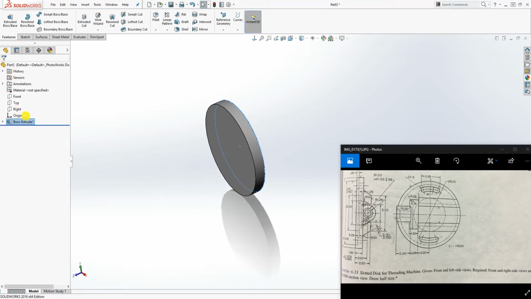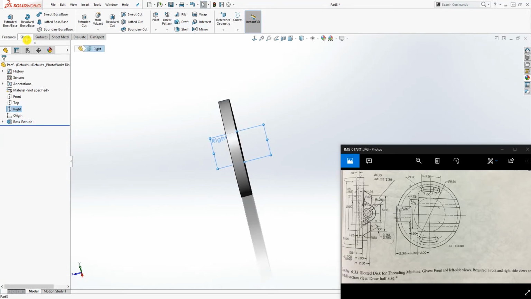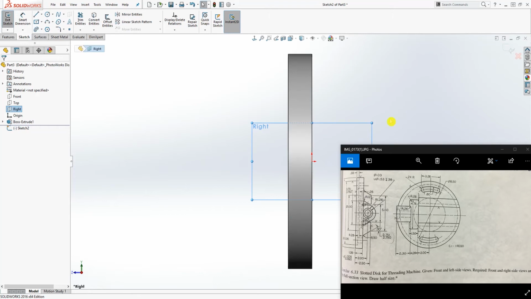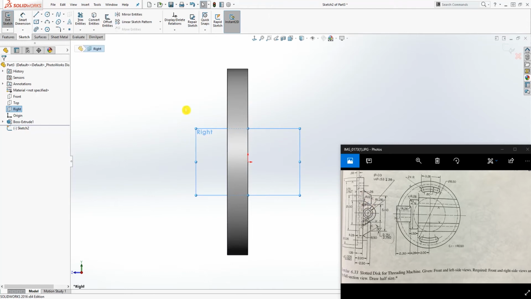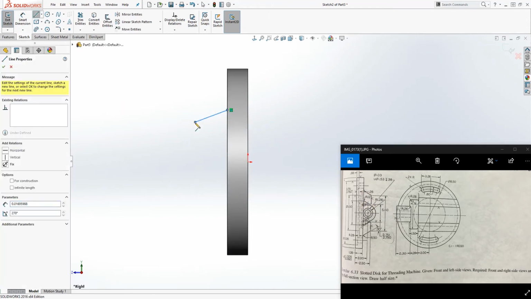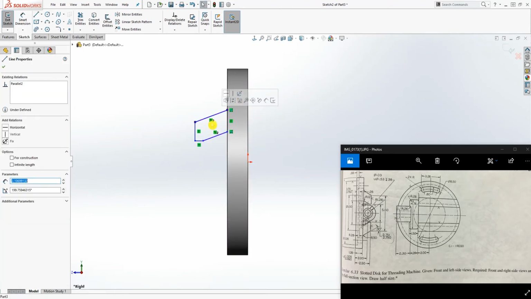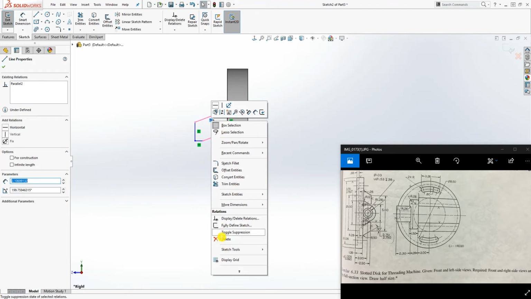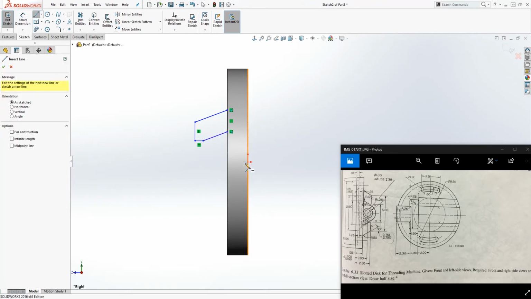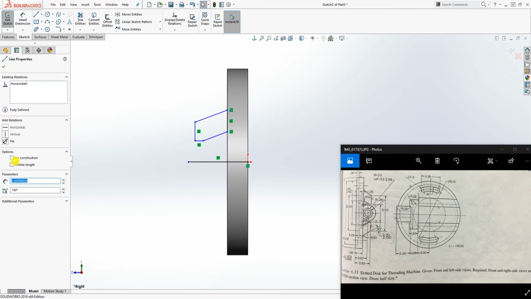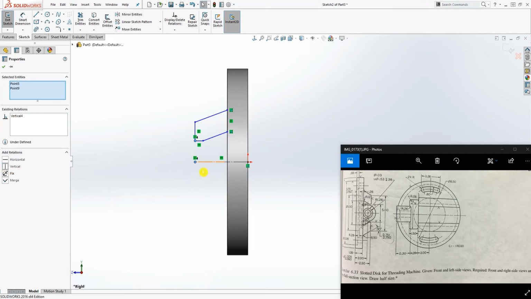Good. So now click on the right plane and we are going to sketch normal to, and we are going to draw this feature over here. So again, I'm just going to draw a shape, something like this. With your line command, just draw something like this. Make sure these little 2 lines are not parallel to each other because mine automatically added that, so I'm just going to delete that parallel constraint. And so then draw another line over here, which is your center line. Make that a construction line, and I always like constraining everything, so make those 2 vertical, the point and that.